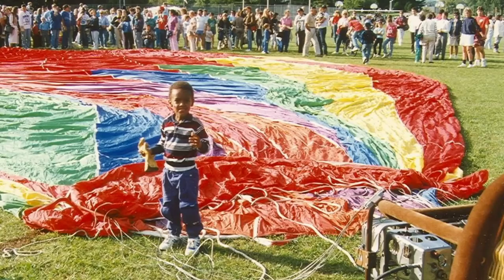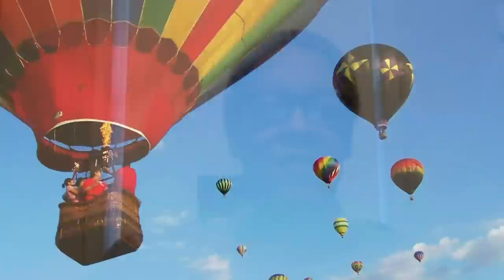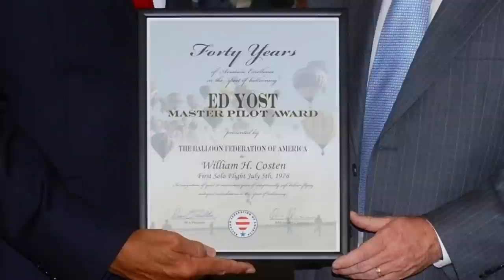For most people it was their lifelong dream to go up in a balloon, so Bill Constant's thrill was watching their faces as they looked out over the countryside. Flying balloons for 40 years without an accident, taking up thousands of people and thousands of hours, you experience everything — good and bad. Sometimes you just can't control the winds and you have to pick the best landing spot. Becoming the first and probably only Black master pilot in the country means everything, but the main thing was taking people up for rides.